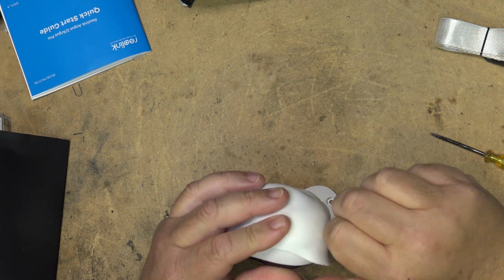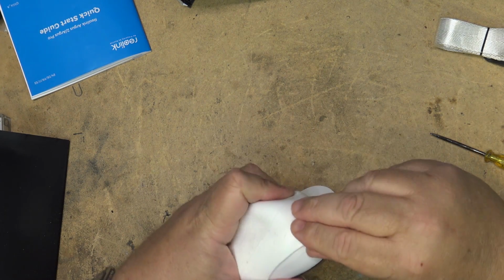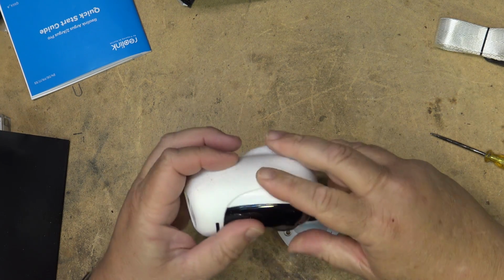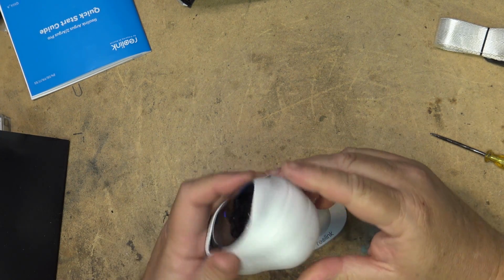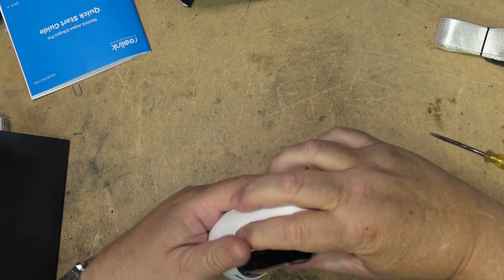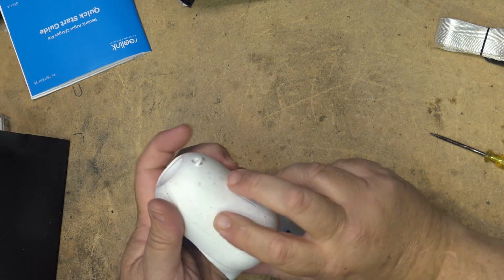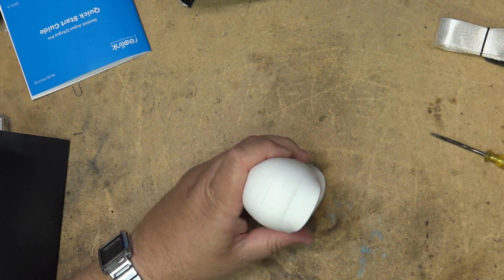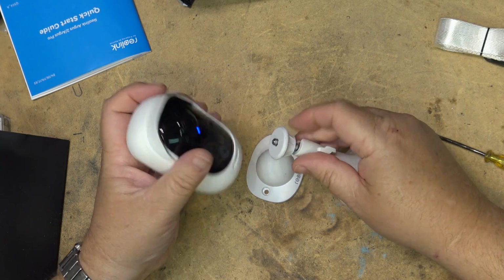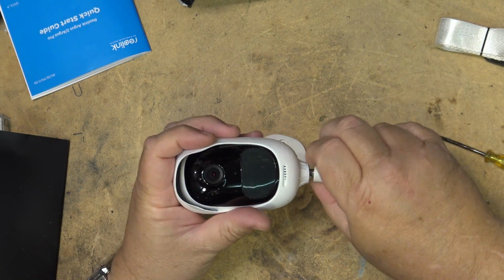For outdoor use, it's recommended to use the included silicone case. This will prevent moisture from getting in around the battery and the charge connectors, etc. And it just snugly covers the camera to prevent moisture and water from causing damage. Once it's in the skin, you can either put it back onto the magnetic base or mount it to the permanent base. And again, even this is going to be watertight.